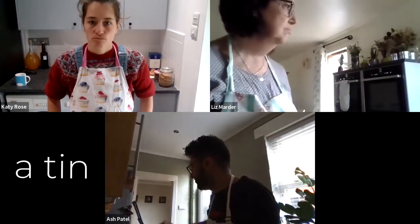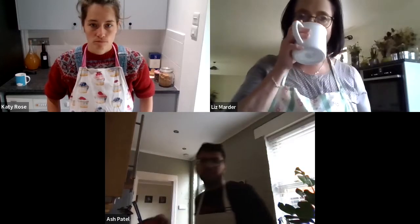I've got a tin, but it's a silicone tin, which I'm loving actually. It comes out so easily. You don't have to grease this, which is good for me. It just comes out, which is perfect. So I've got one of those, which is 10-inch, but 9-inch, 8-inch, whatever you want.